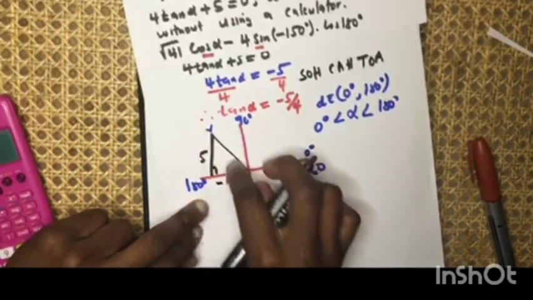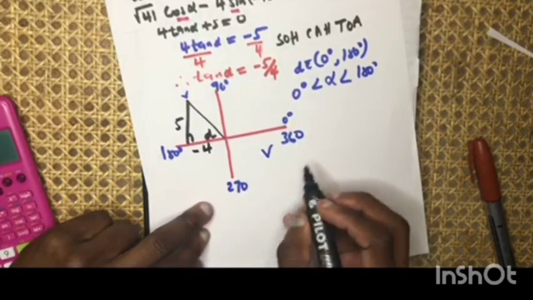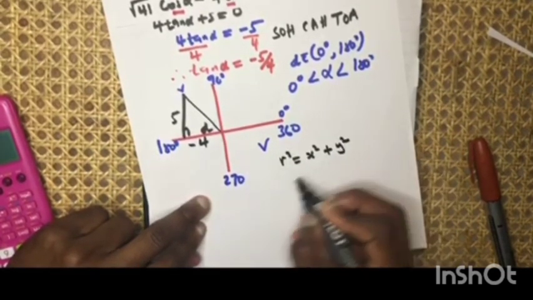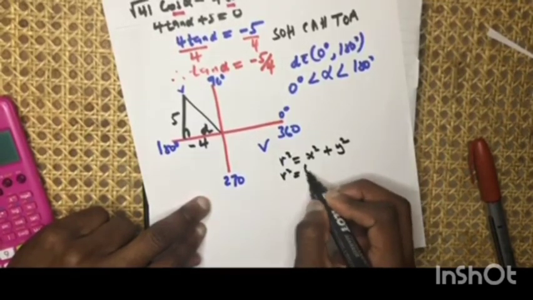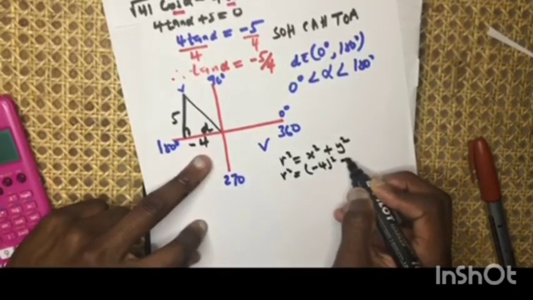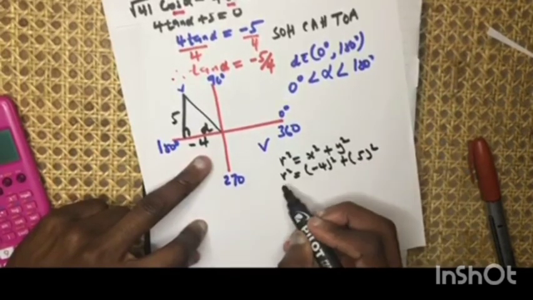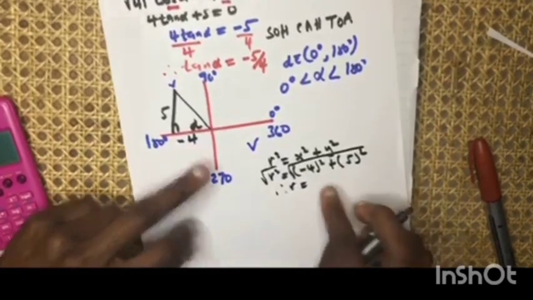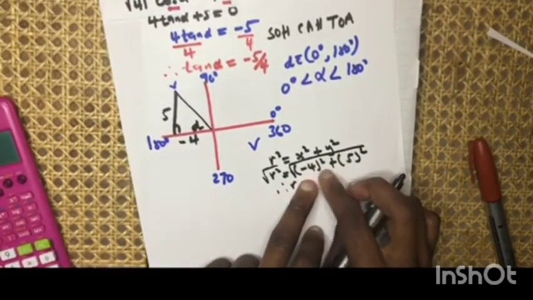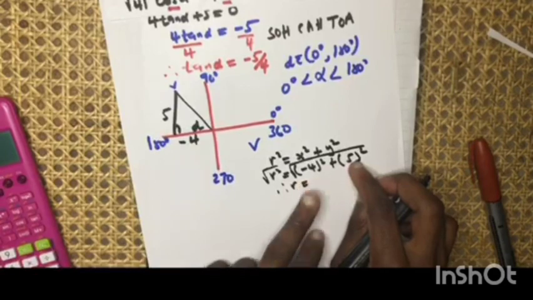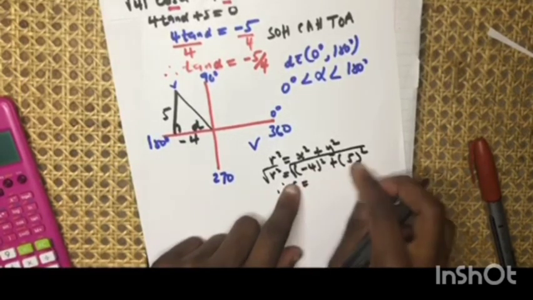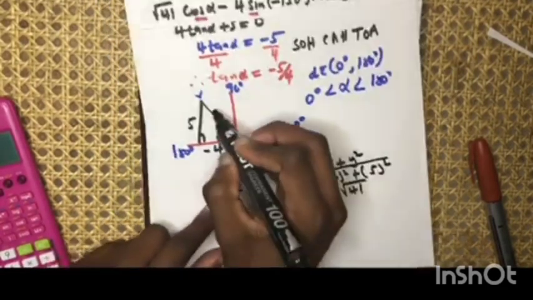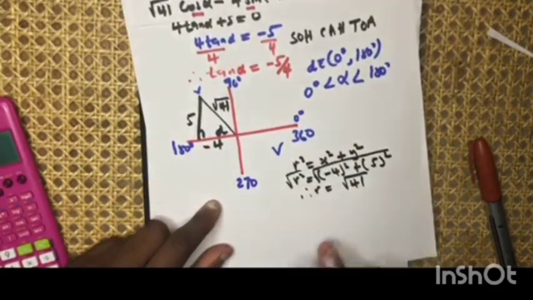Then you want to find this r using Pythagoras. So I'm going to say r squared is equal to x squared plus y squared. My r I don't know. My x is negative 4 plus 5 squared. Then you can introduce the square root here. So therefore r, this is going to be 16. This is going to be 25. Then 16 plus 25, you'll get 41. So your r is going to be square root of 41. So we have 41 here.